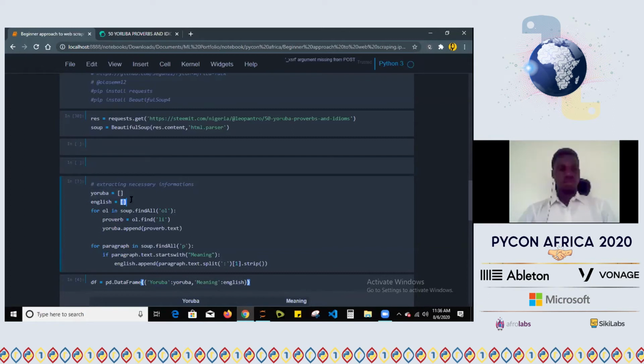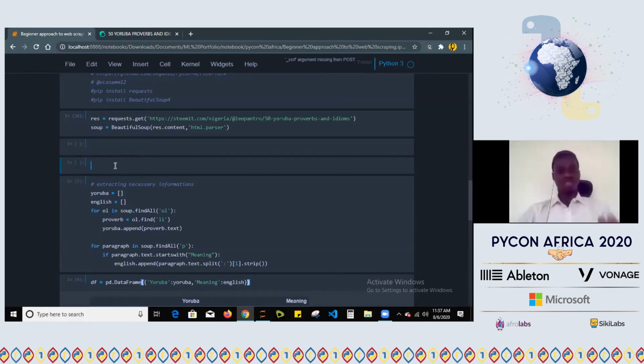Then the English proverb, the meaning, will be extracted into this other empty list. So that's why I created these two. Now, to do such tasks, we need to understand the basic for loop in Python, which we're going to do now.